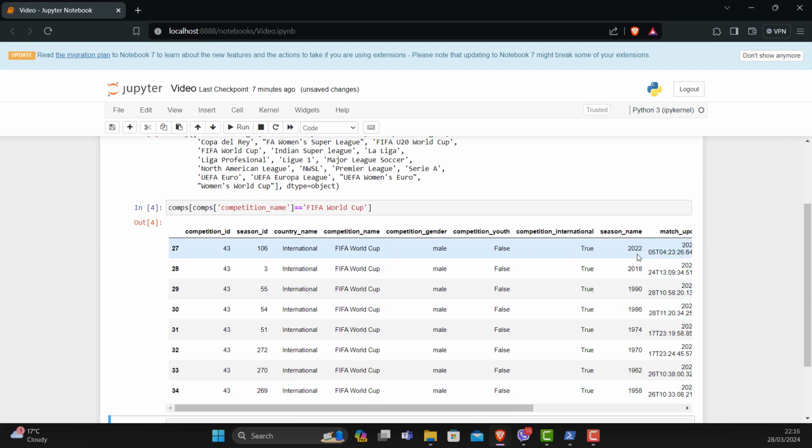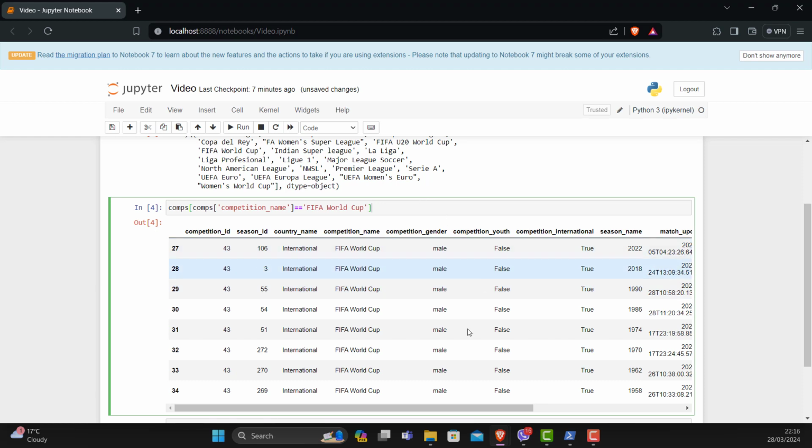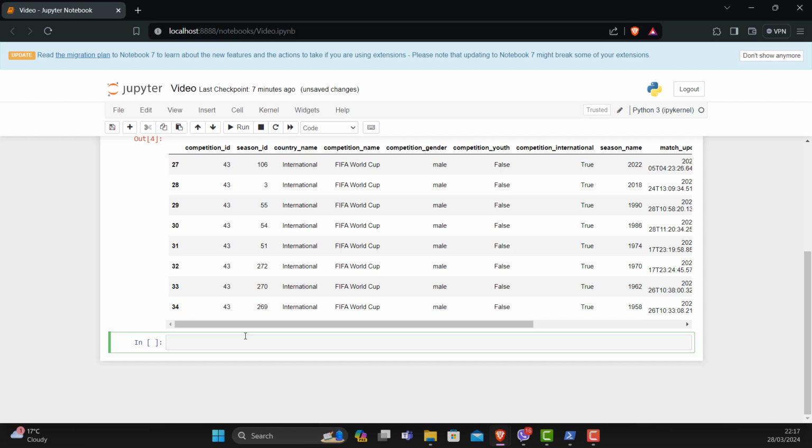As you can see, 22, 18, 19, 90. So these seasons are covered. Now what I'm going to do is, for the 2022, you can see that the competition ID is 43 and we also have the season ID. Now using the competition ID and season ID, I'm going to access the matches data, and so I'll just get all the matches that belong to the 2022 World Cup.